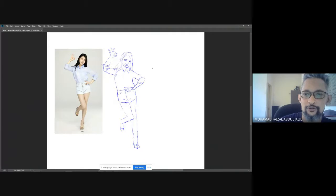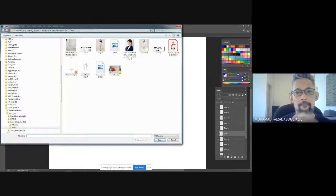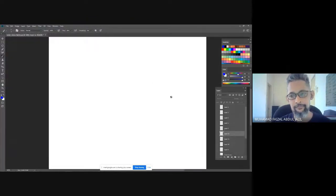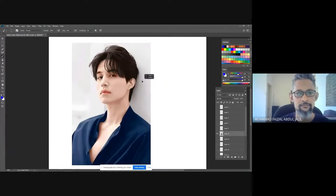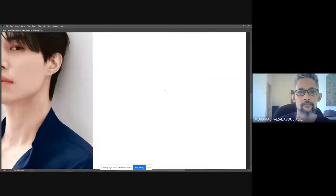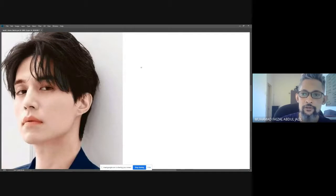This is the wrong way to draw the guys. Don't draw this one. This is not the right way to draw. So let's just say you have this one, he's right here, and you want to draw this guy. First of all, what you can do is draw the basic structures. How to draw the basic structures using pencils or a pen. These are the things that you guys can do.